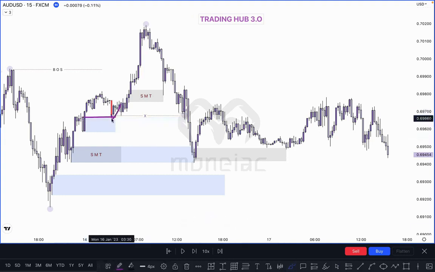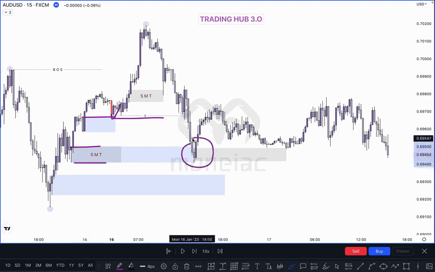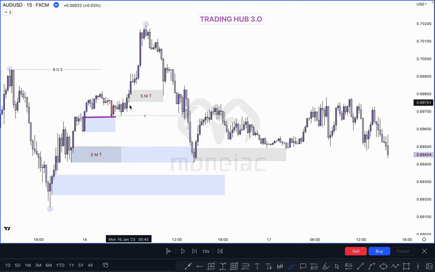Okay, and this one is our inducement, and this one is our order block, only one here, right? So you can simply buy here in that case. But if you have one more order block here at the extreme level, then you can take a decision on both order blocks. Why? Because only two order blocks are available here for a buy, right? I hope you understand what I'm trying to explain here.